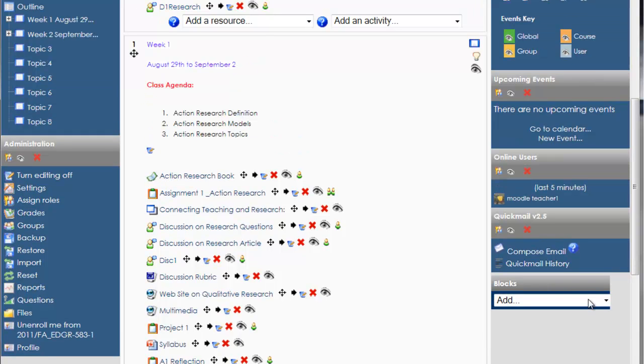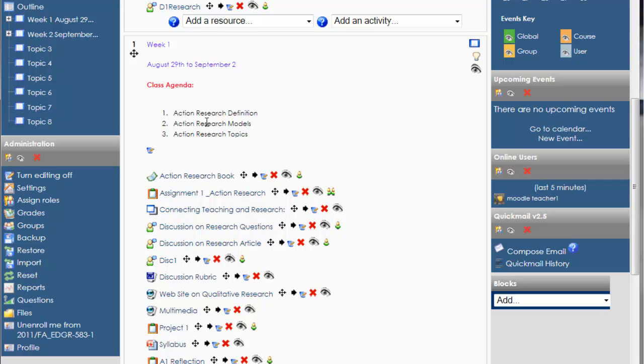Agenda. And then below that, I have all the materials that they need in order to learn to do what we're going to do with that agenda. Okay, so I'm going to say this is an action research definition. I'm going to talk about that. So, the possibilities for resources.